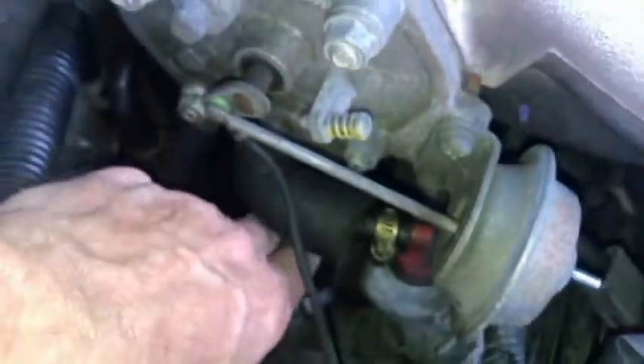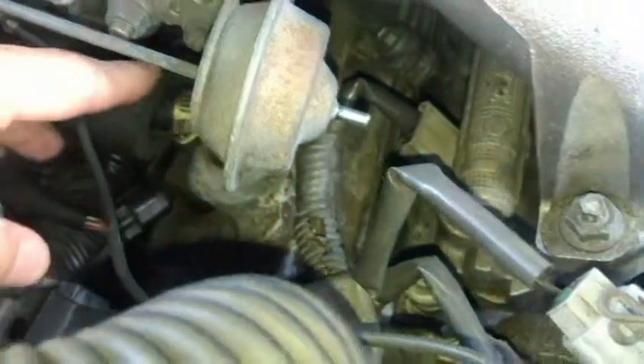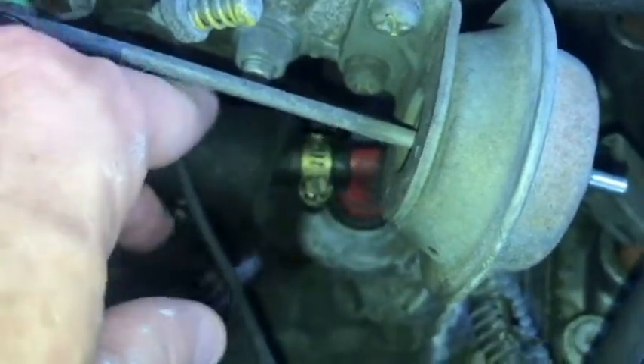Number one — you can see the coil pack right there and the bolt you need to remove to get it off. To really work on number one, you'd need to remove the PCV hose by either undoing the clamp or pulling out the plug and pushing it aside. There are also two ground wires to remove. However, taking the cam cover off won't help because it's welded on underneath, not bolted.